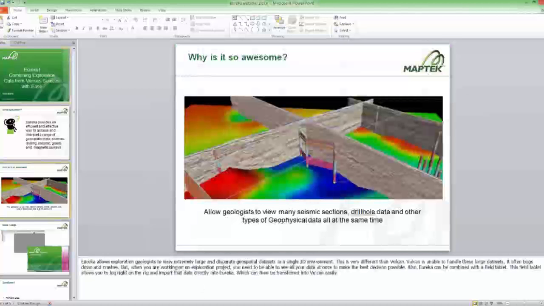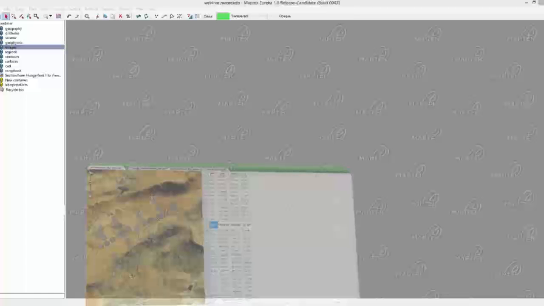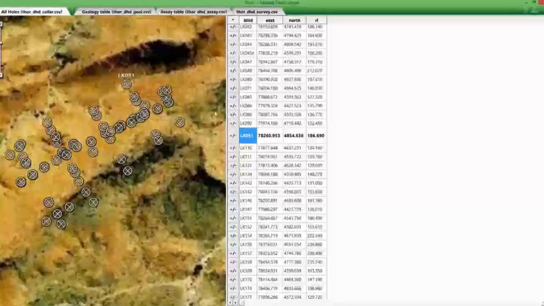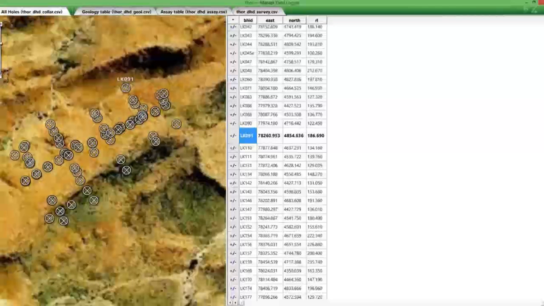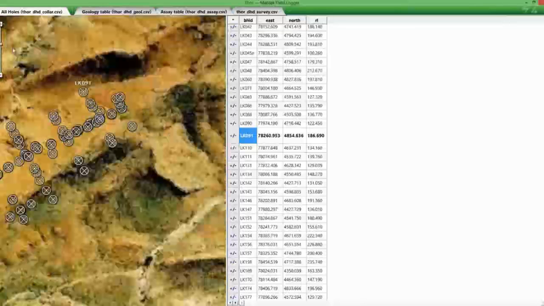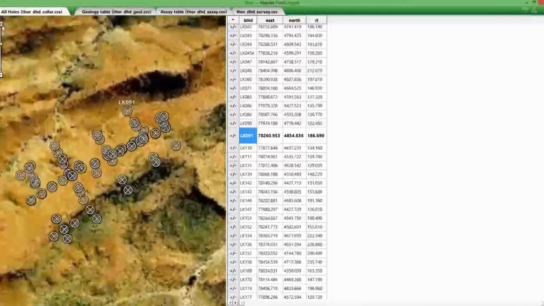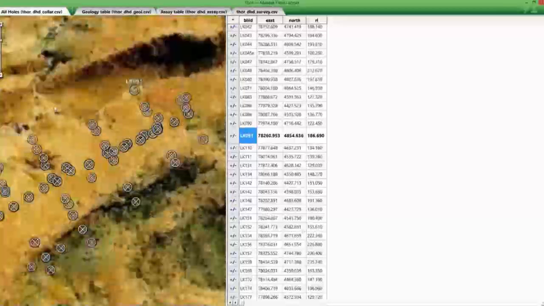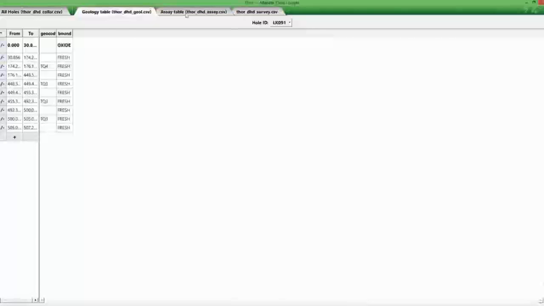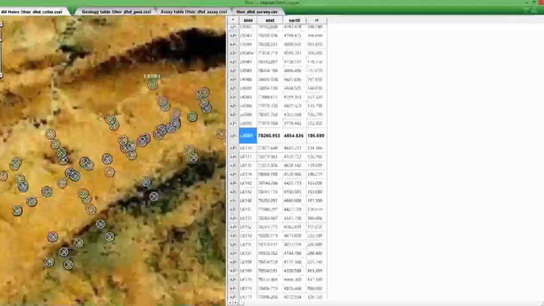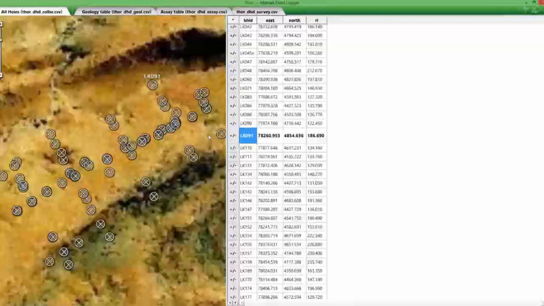Another component to the Eureka software is also the field logging tablet. This is a ruggedized tablet with this field logging software. And you can see here we just have loaded up a nondescript area with some drill hole data. This is nice because the exploration geologist out in the field next to the drilling rig can get the samples directly from the source and begin to log them with this tablet. And it has 3G or Wi-Fi connectivity so that any updates made into the database can be directly updated back to the home office.